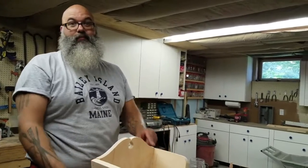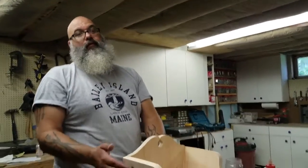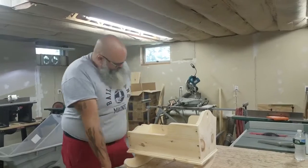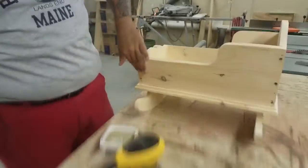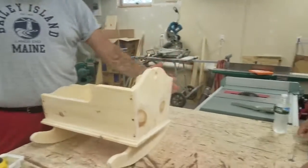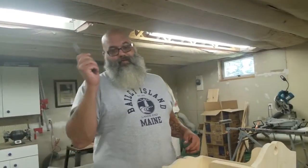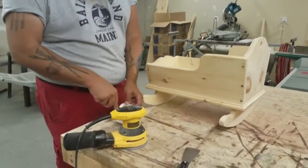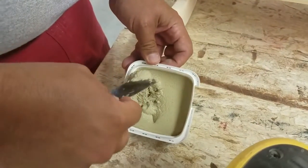Now we sand it and then fill the holes, maybe stain it, paint it. I don't know. We gotta go soon, I'm sure. All right, now we're going to take some stainable wood filler, putty, and fill up these holes. We're going to let it dry probably overnight. We'll come back, sand it, and then we'll stain it. I went ahead and got a stain and poly mixed together. I'm not sure if I'm going to like it, but we'll try it.